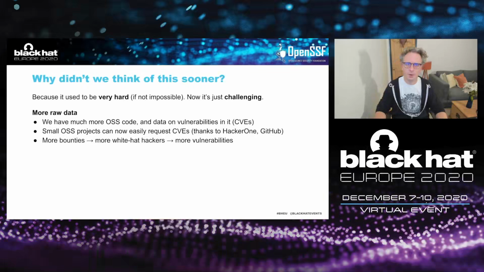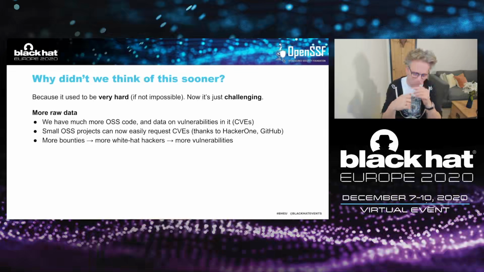And last but not least, there are now bounty programs. That means there are more people interested in hunting for vulnerabilities in open source code. Therefore, we have more vulnerabilities. Thank you very much to Google and HackerOne and companies like them who provide those bounty programs for open source code. So we have more data.